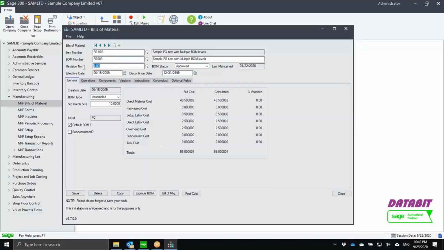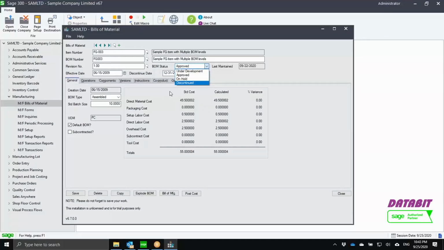So that means for a typical manufacturer, initially, a new BOM being created would have a status of under development. And then once it's ready for use, it would be changed to approved. If something goes wrong, it would be set to on hold, so that prevents further processing of orders. And then lastly, once let's say the product becomes obsolete, you can set it to discontinued.